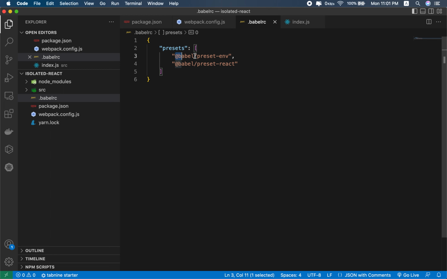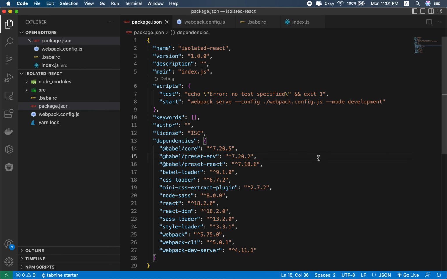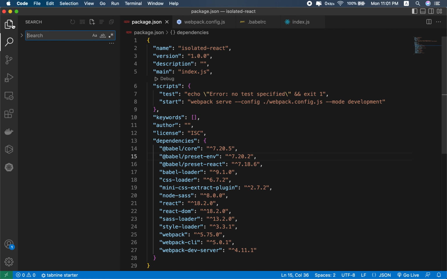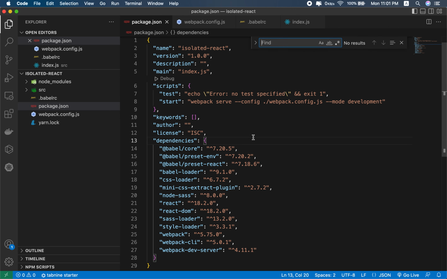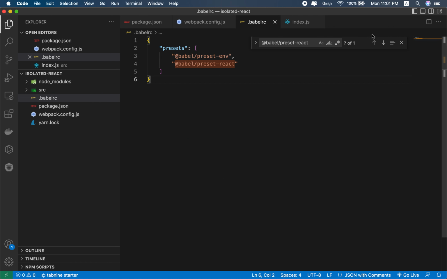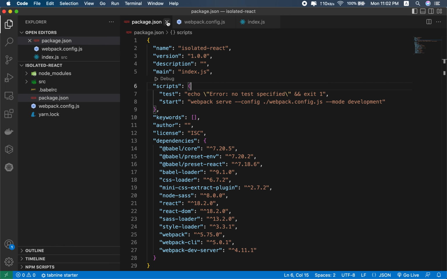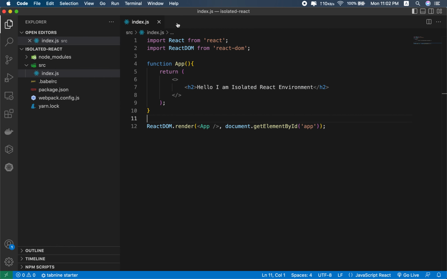These two we have installed before. Okay, so React, these two things are actually here. Is configuration done?